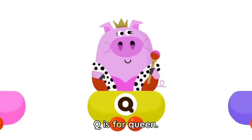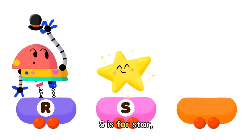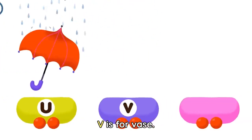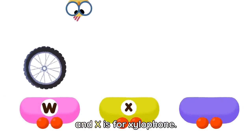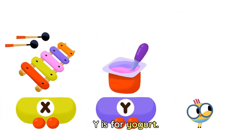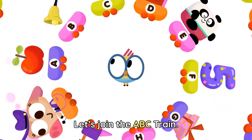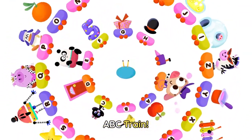Q is for queen, R is for robot, S is for star, and T is for tree. U is for umbrella, V is for vase, W is for wheel, and X is for xylophone. Join the ABC train, ABC train.